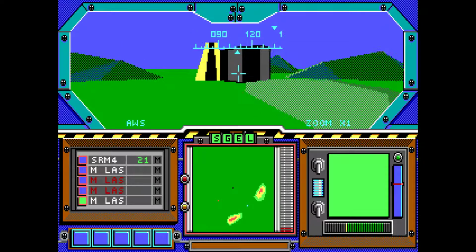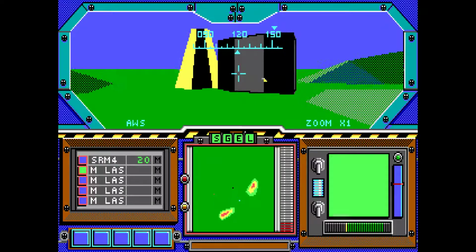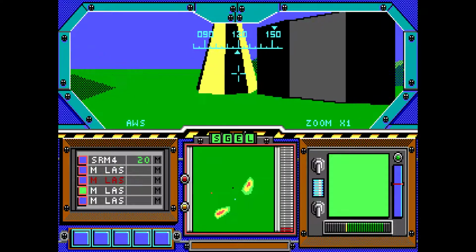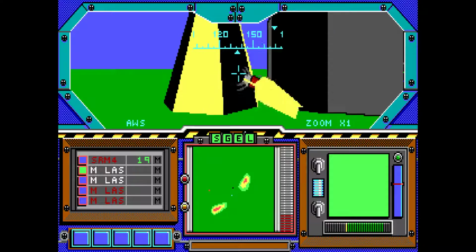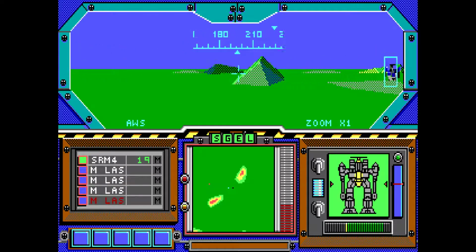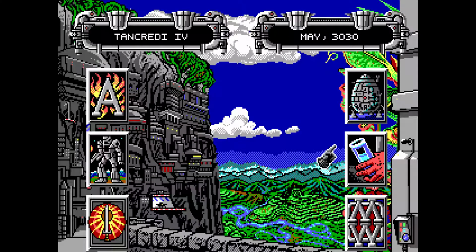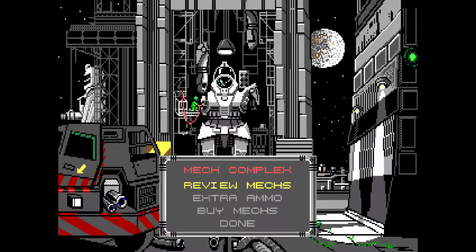Okay, let's see what we can do on this facility. There we go. Getting some good damage down. And we got it. Fantastic. Okay, so that's the plan. 368,000. Nice. Okay, so now we're making some money. Yeah, that I think is how we do this.